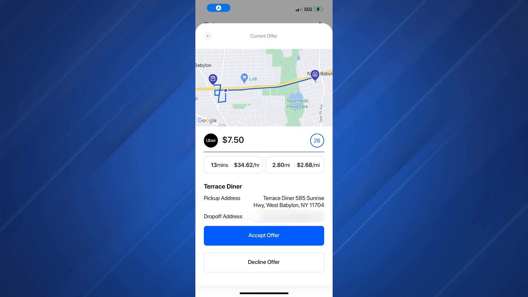All right, Terrace Diner. Terrace Uber? Diner's up next. Uber. Yep, $7. Yeah, this is a good one too. $7.50 for 2.8 miles, Mary. And we got the quest. We're going to get the quest. Exactly. Beautiful. How much have you made? Probably close to 40. I've made $46 so far.